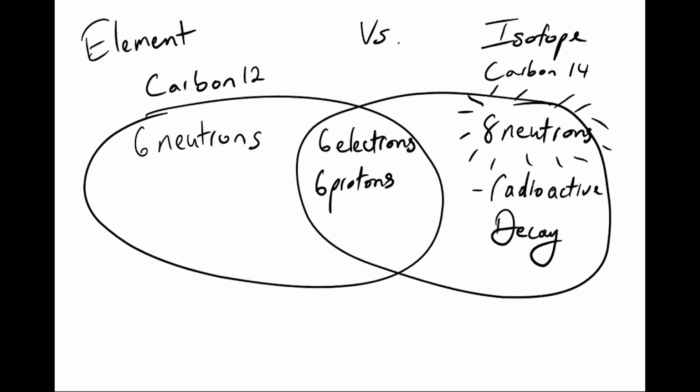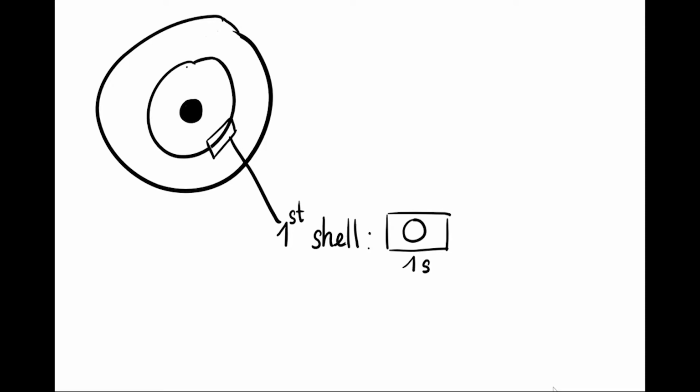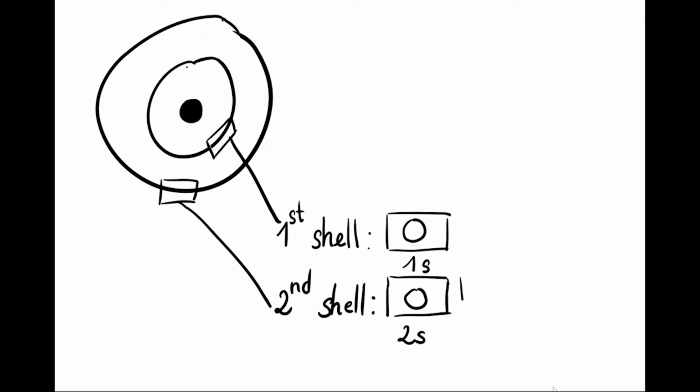Electrons have different arrangements outside of the atom's nucleus. Electrons are grouped into shells that indicate the general distance away from the nucleus. Each shell can hold a specific amount of electrons. The first shell can hold 2 electrons, and the second and third shells can hold 8.